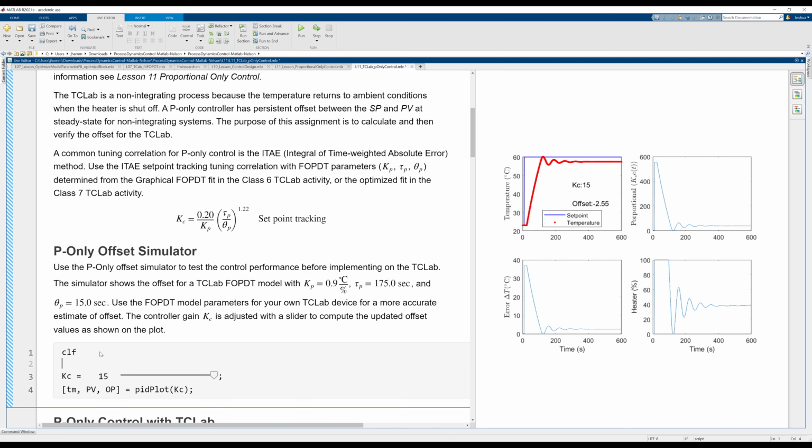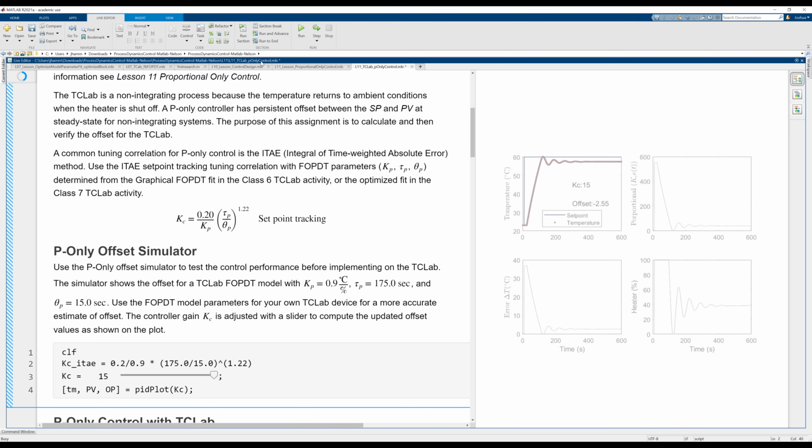Let's actually figure out what the best Kc is, or at least the Kc ITAE, which is going to be equal to 0.2 divided by Kp, which is 0.9, times tau p, so 175.0 divided by 15.0, and all of that to the 1.22.